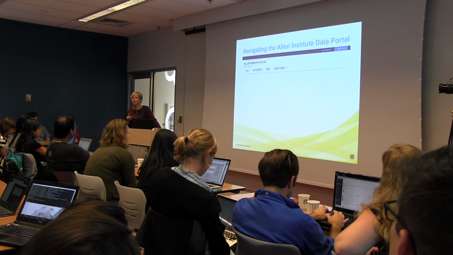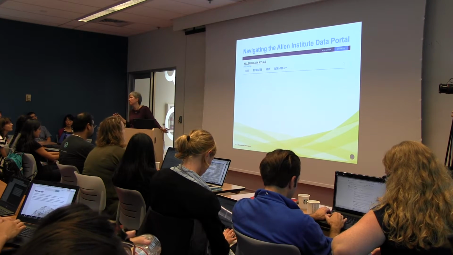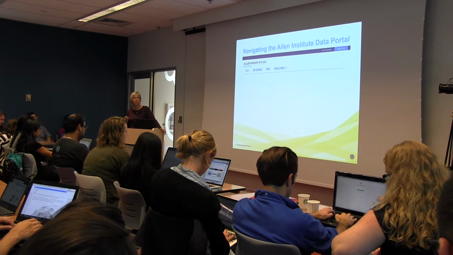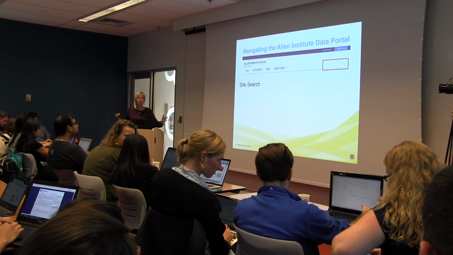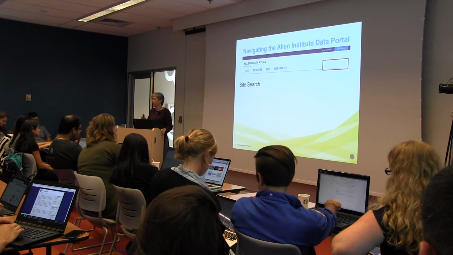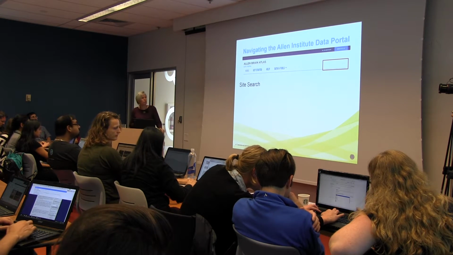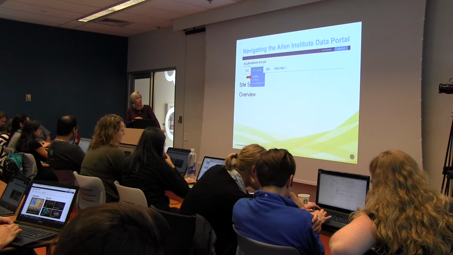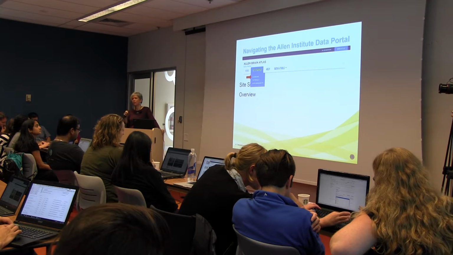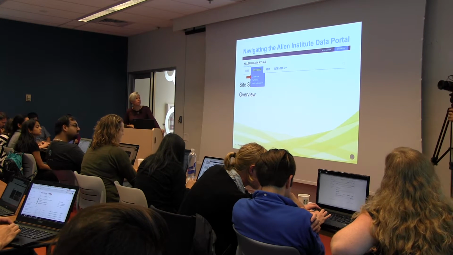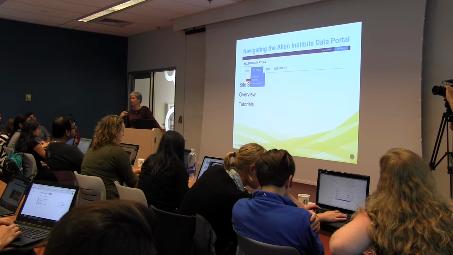You're welcome to jump on brain-map.org right now. There are a couple of things I want to show you, and regardless of what product you go into, there are specific things you're going to need to know. The first is there's a search box at the top. If you've got a question about anything, that's a good first place to start. It'll take you to a faceted search results page, which basically shows you all of the experiments that have been done on your particular search. There's an overview page, a brief blurb on all of the different resources, including links to tutorials, documentation, the online help, things like that. There are also tutorials, short 5 to 7 minute videos that show you how to get in and out of a particular resource.